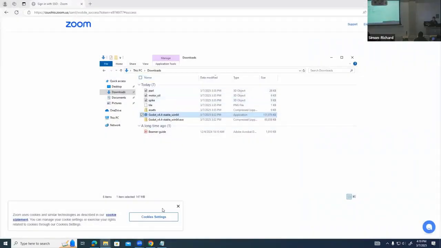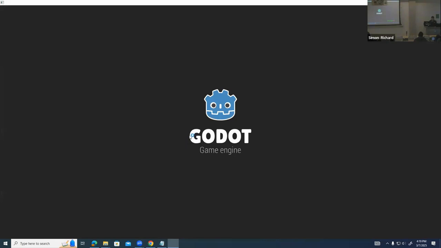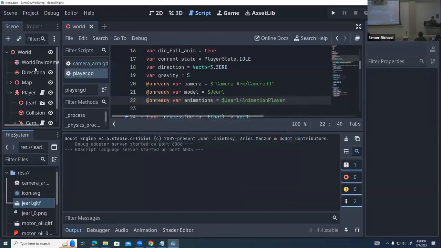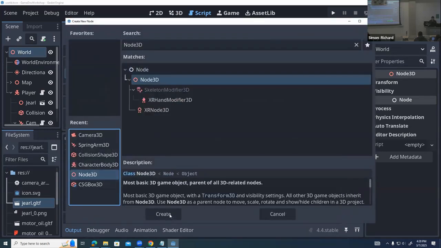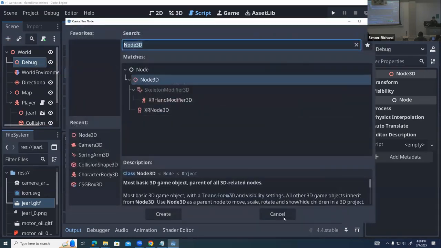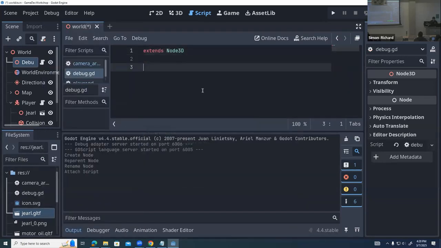All right. Alt F4 is closing the whole engine instead of just the game. So I'm going to add a little bit of code that takes escape and quits. I'm just going to add a new node here, create, move it to the top, and it's just going to do this.